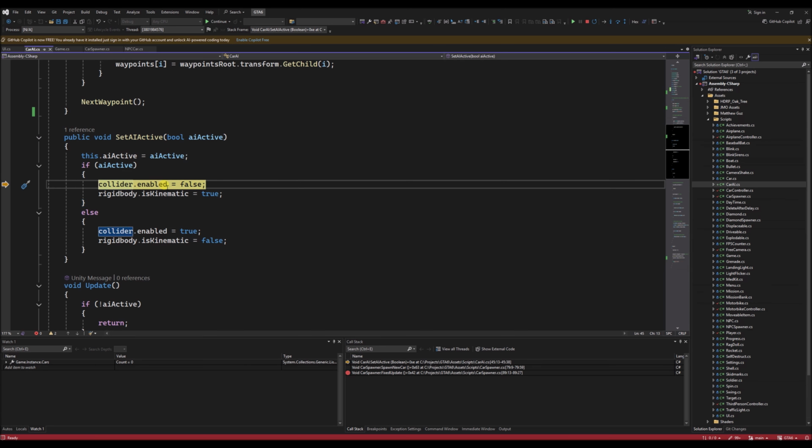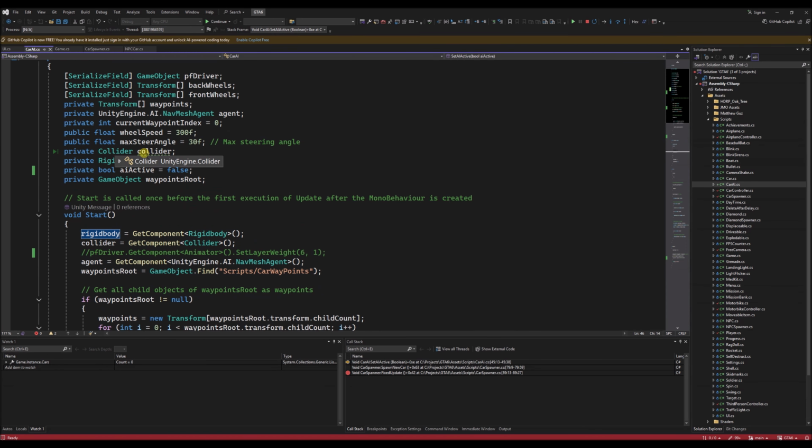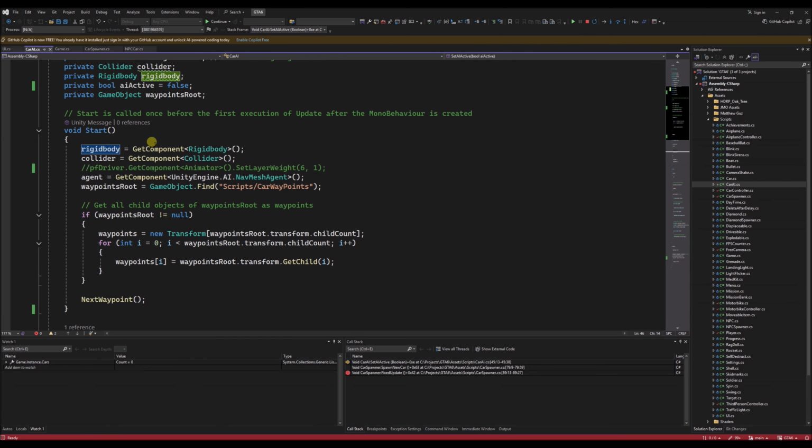And we can see that that's because over here in the set AI active method we have this collider enabled set to false, but the collider value is null, and also the rigid body is null. However, they are set over here at the start of the script.